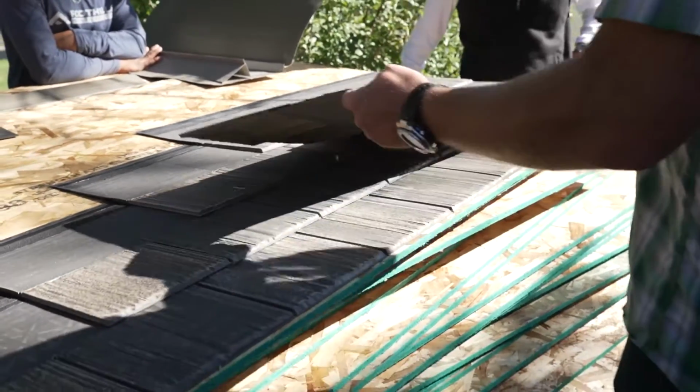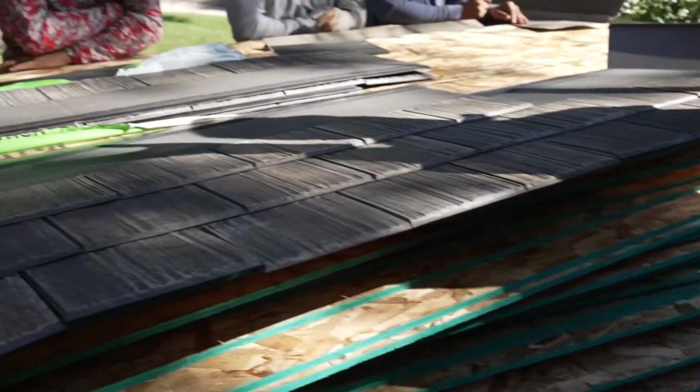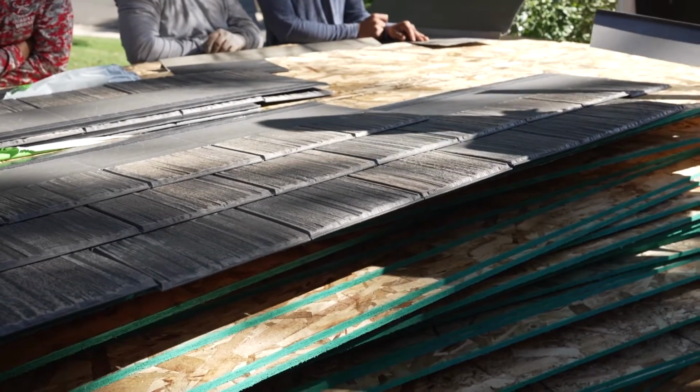You got what, 6 guys? Yeah. If something gets dirty up there, if the glue on a shingle gets dirty, throw it away.